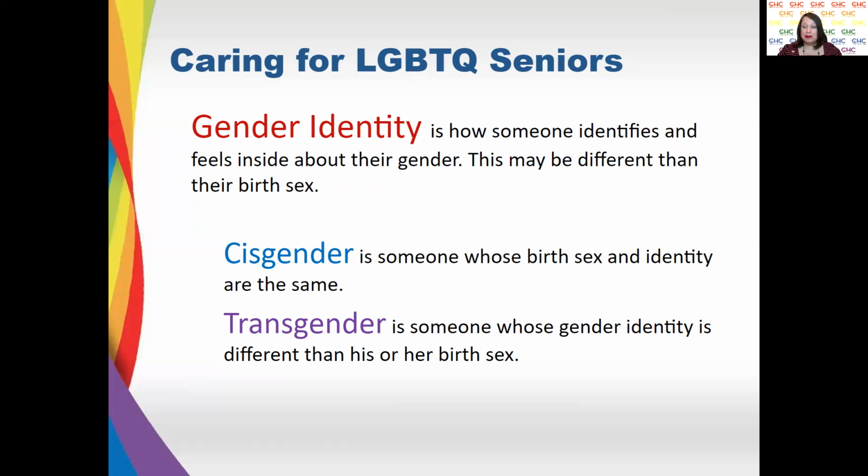A transgender woman might want to change her name to a female name and might want to live her life as a woman. She might want people to call her she or her. She feels like a woman inside, even though the sex assigned to her at birth is different than how she identifies.